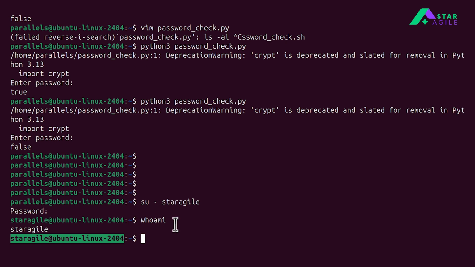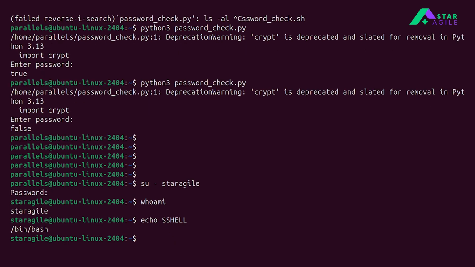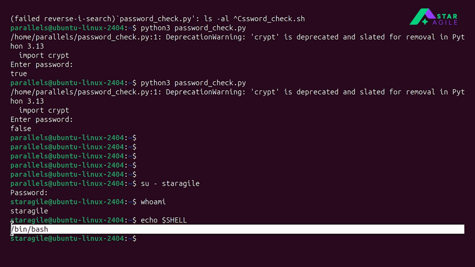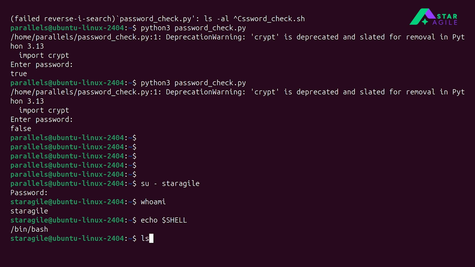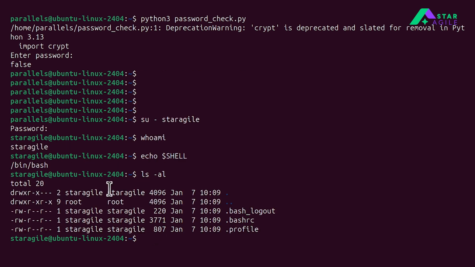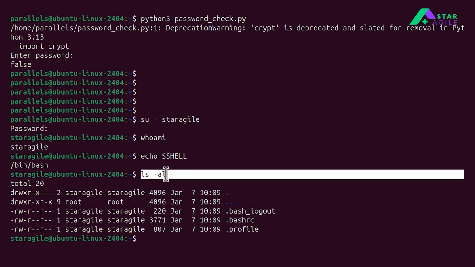Why I want to show this: if the skeleton was not properly created for the user, this value would usually not be in colors, and some shell would be missing. So you can check which shell you are currently logged in to. It's saying bin bash, the same shell we saw in the etc passwd file. Okay, now let's see what files have been created for this user when we created it. So I said ls -al because I want to see both hidden and non-hidden files.